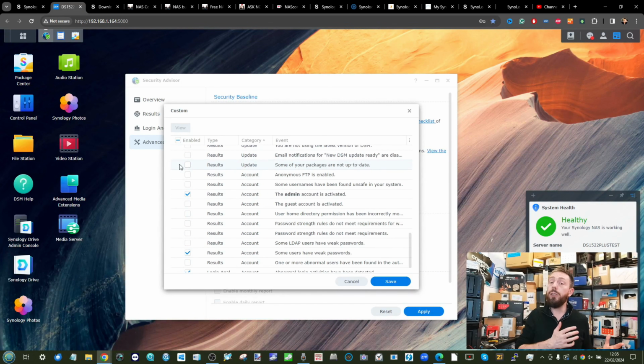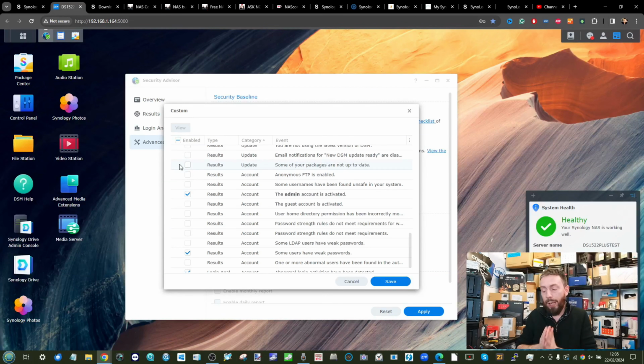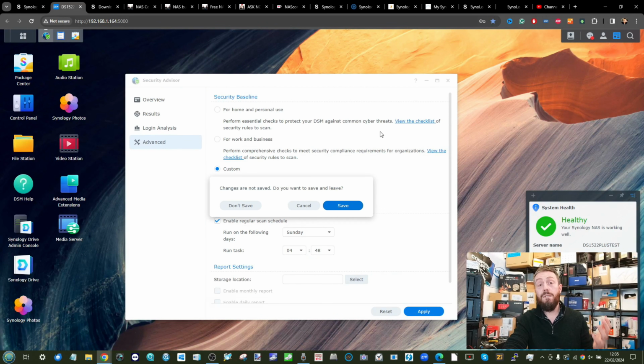And remember, just like I mentioned earlier on with AutoBlock, you may have this gut instinct to just turn every single security barrier on to ensure you've got 100% or 99.9% security barriers up there, but that will impinge your day-to-day access. And a lot of these variables are about finding the line between access and convenience versus true security, and there'll never be a 100% for either of those without just pulling the Ethernet cable out the back of your NAS. But this has been security on your Synology NAS and getting it right first time.